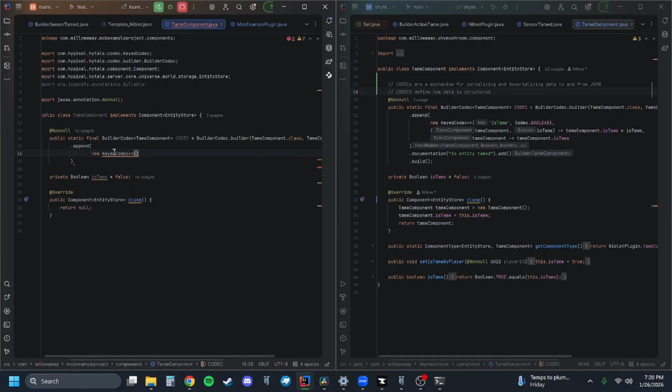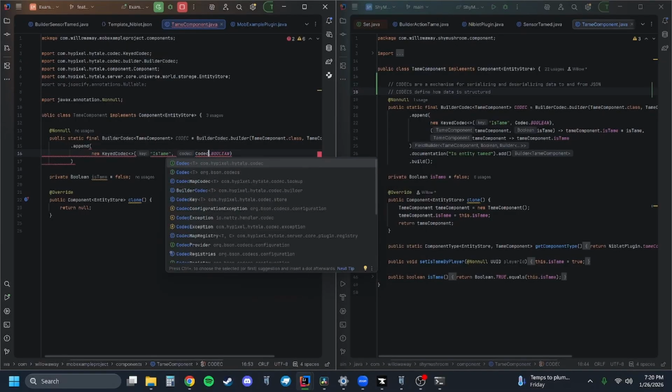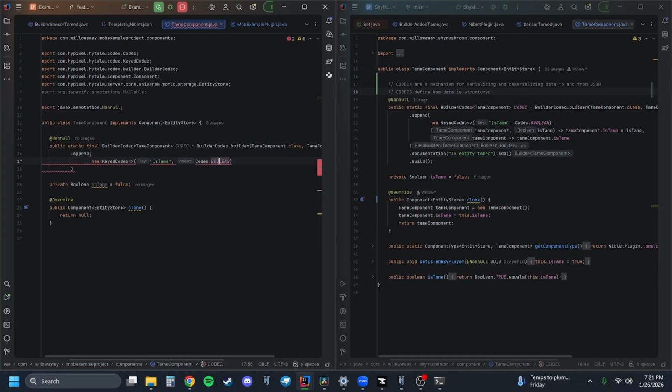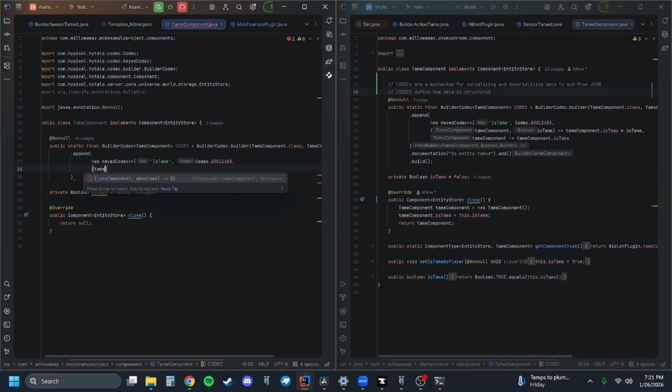So I'm going to create a new keyed codec. I'm going to call it isTamed, and it's going to be a type of boolean. This syntax is kind of hard to read, but to figure this out, you can just look at an example.